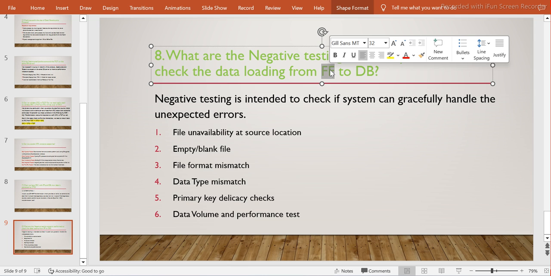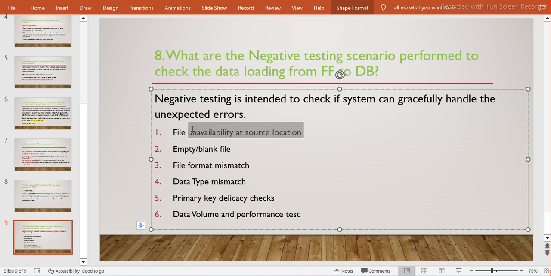It is generally a location or directory where the ETL will go and pick up the file. If the file is not available, then it should give you the correct error message.